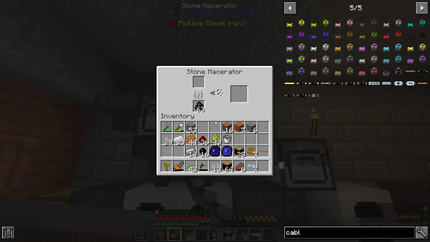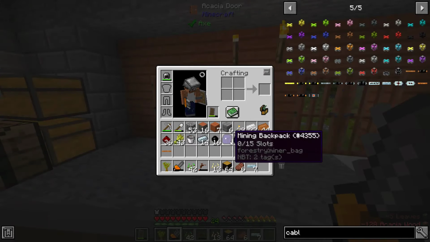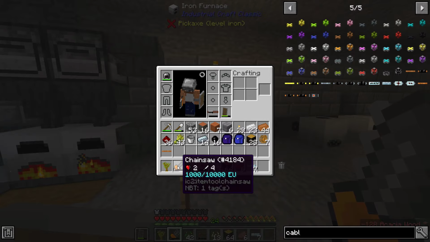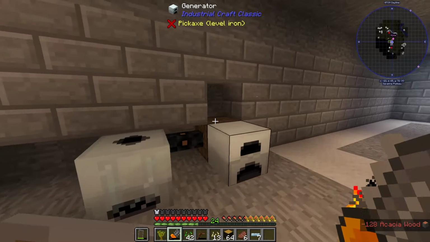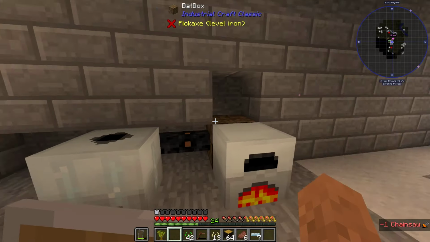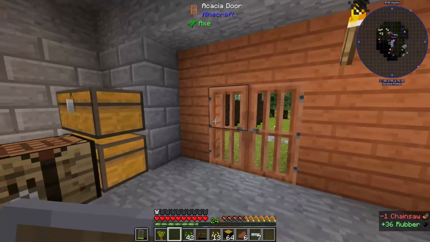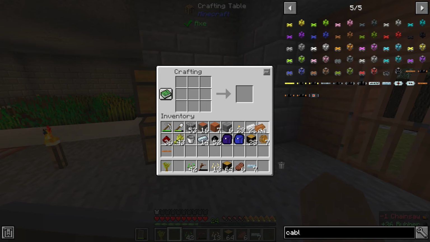How we doing? We're doing good. Doing good up there. All right. So look at that. All that chopping drained that and almost drained that. I've got 1,000 EU left here. So let's get that charging up. We've got a whole bunch of rubber. That is awesome. Next up, we're going to make this right here.